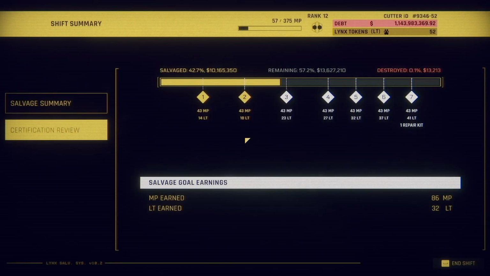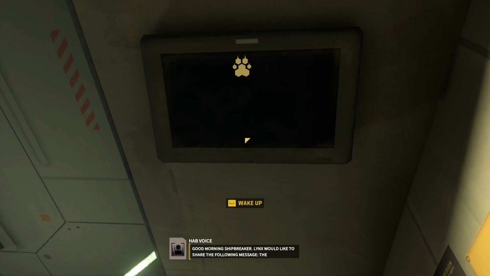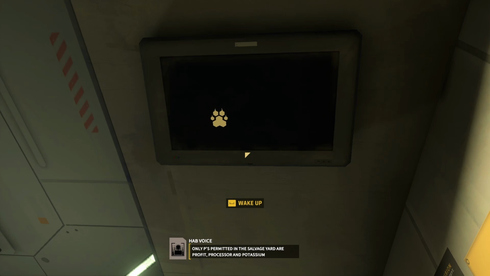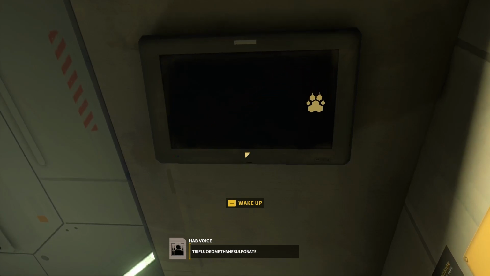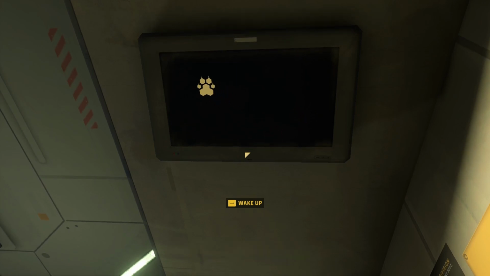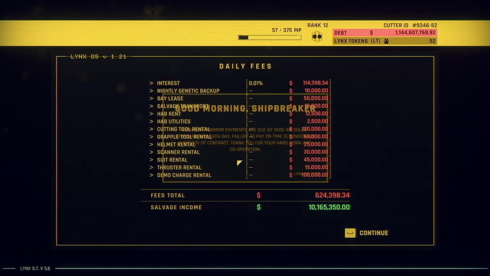Hey, and a level up. Good morning, Shipbreaker. Lynx would like to share the following message. The only P's permitted in the salvage yard are profit, processor, and potassium trifluoromethane sulfonate. As opposed to which other P's? Aha, another thing. Because we've hit rank 12, we've got another complication. This power generator. I'm sure we'll get a training thing for that as well.